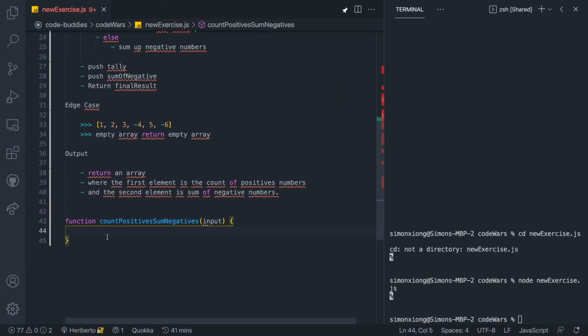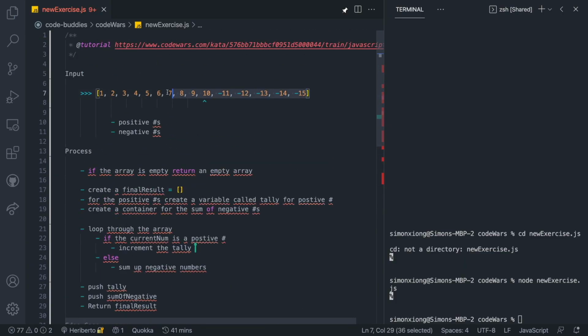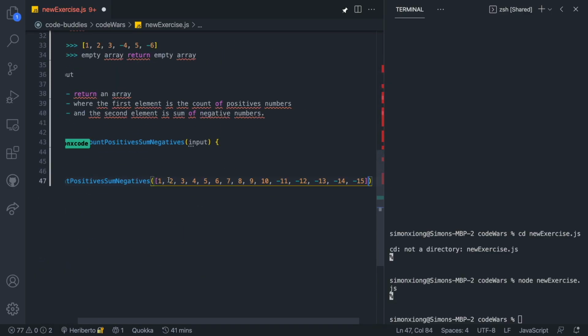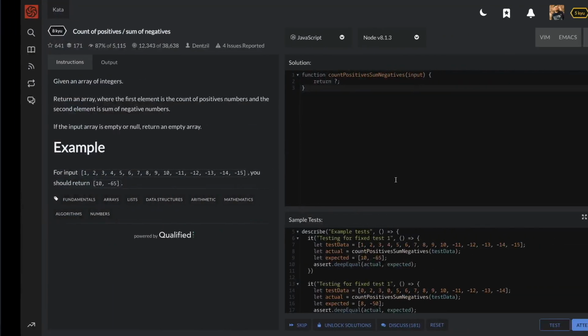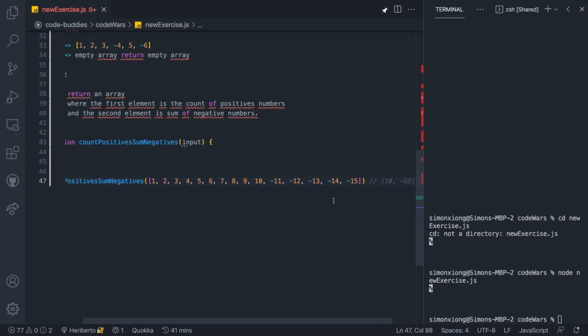All right. So let me throw this sample on line 7. All right. Boom. And we should get, I'm gonna go back to the CodeWars, we should get this 10 and -65. 10 and -65. Yeah.